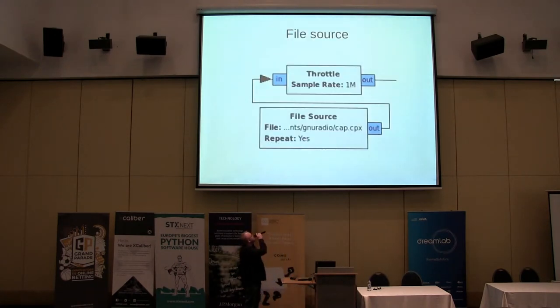So we start our pipeline with the source. It can be a radio, like this one. It can be a file. It can be your sound card. It can be whatever. Over here, I'm showing you a file source. So for example, if you captured some samples, you can output those samples through a throttle. We need to use the throttle because otherwise the radio will process all the samples as fast as it can. And with today's CPUs, it will be quite fast, so you might not notice that it did anything.